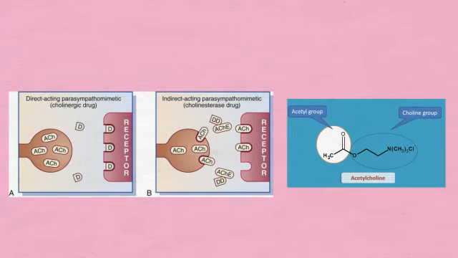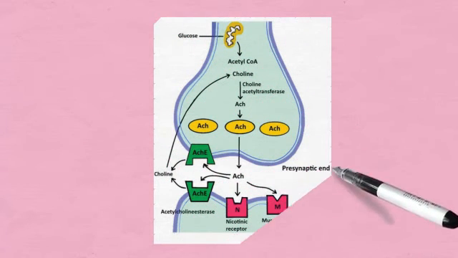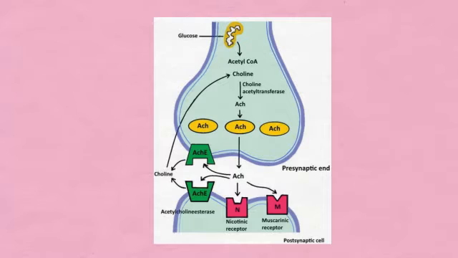Due to this reason, it lacks therapeutic importance because of its multiple actions and diffuse effects. Also, its short duration of action is due to the fact that it is very rapidly inactivated by acetylcholinesterase, as you can see in this figure. And acetylcholine is non-selective in nature. It means that it acts on both the nicotinic and muscarinic receptors.